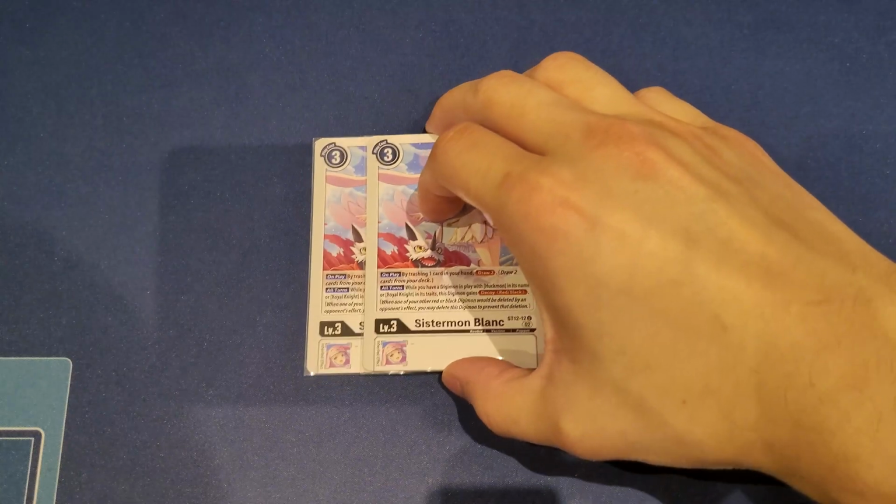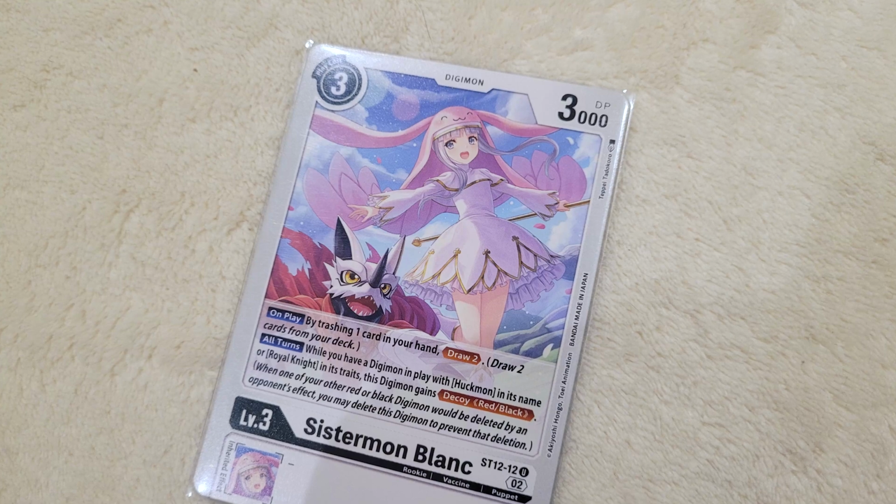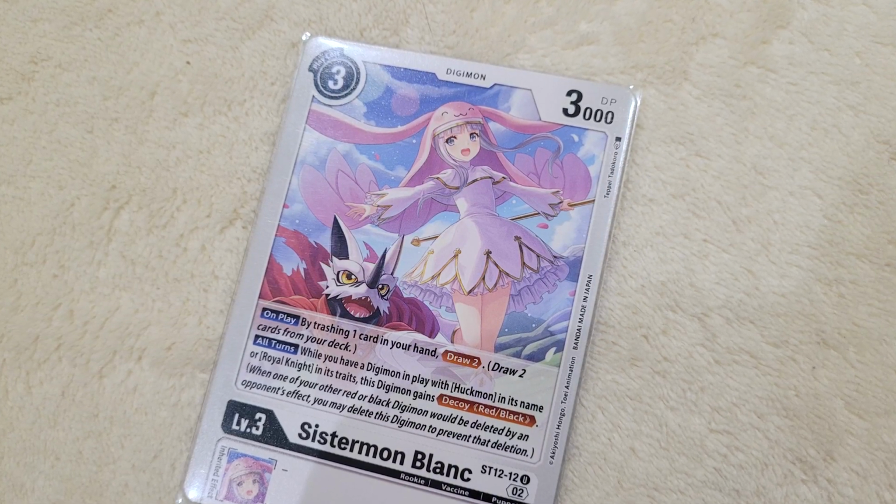Then we got the other 2 copies of the Blanc from the Jesmon Starter Deck. This one just on plays, trash 1 card from your hand, draw 2, and it gives you decoy red and black, which is nice to have.